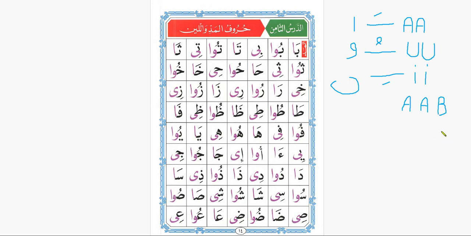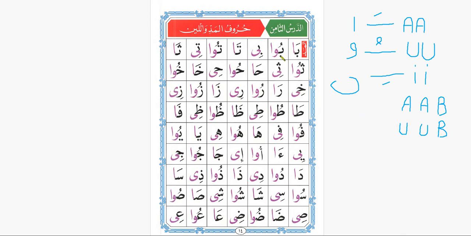Next one. First letter is the ba. With Dammah is u. And the waw, we said here, waw makes the u longer if it comes after this one. So the waw comes after the Dammah, and it prolongs the Dammah. It makes the sound longer. So we write down another u.